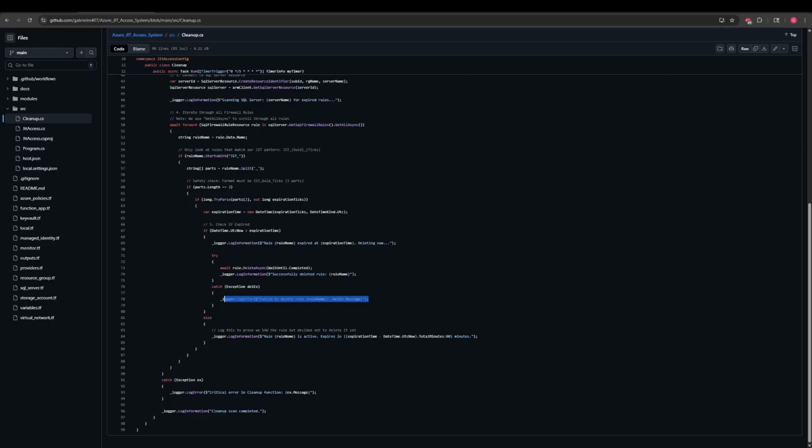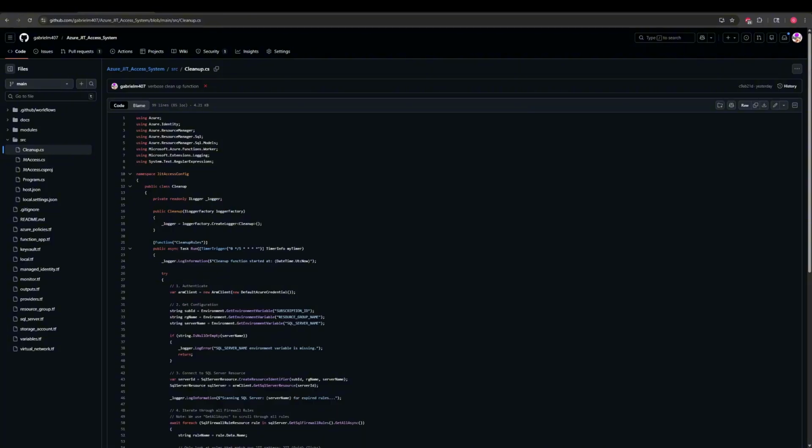But if it went through all of that and it hasn't expired, then it just gives a message saying this is how long it has until it expires. So these are the two functions that are going to be running on our function app. One of them is going to be creating the rule and the other one is responsible for deleting it.